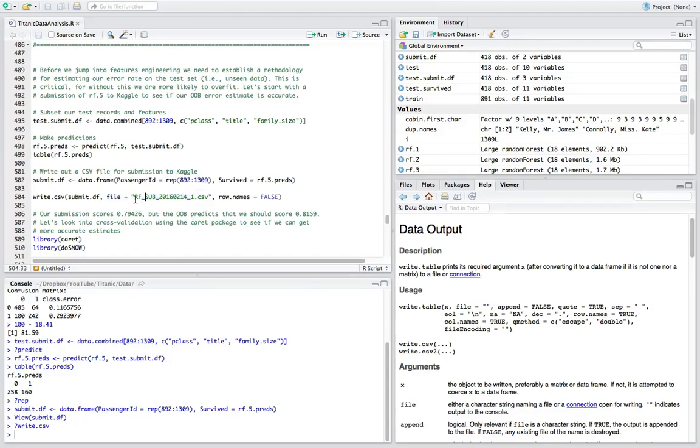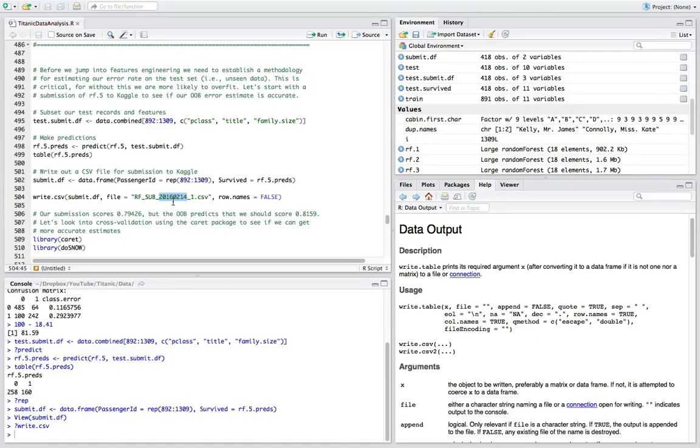So basically this naming convention says, look, it's a random forest submission. And I did this one yesterday, at the time of this recording, on Valentine's Day. Yes, I know. Don't get me started. 2016, February 14th. And this was my first submission of the day because most competitions allow you to submit multiple times per day.